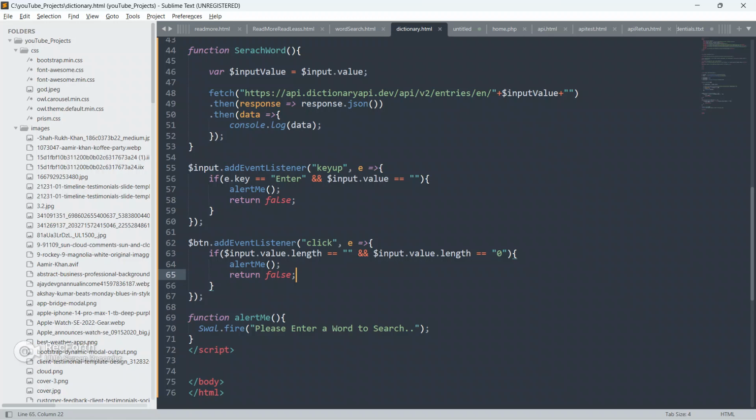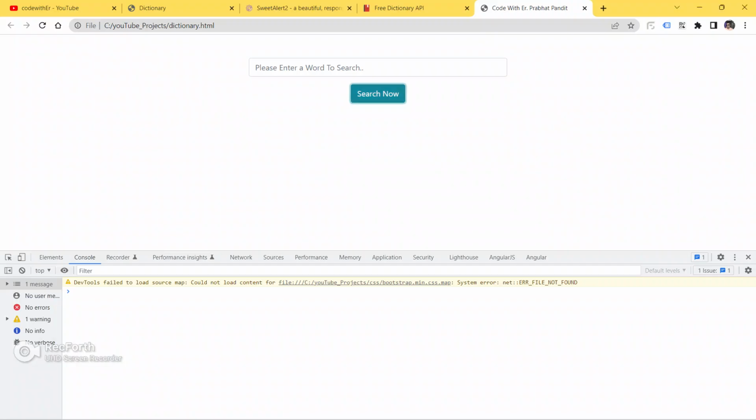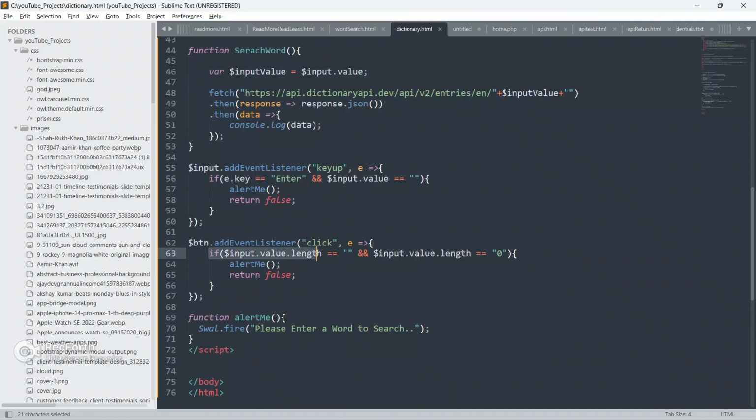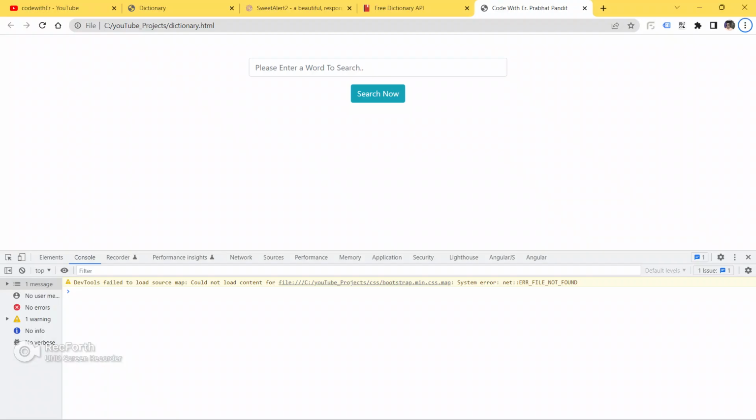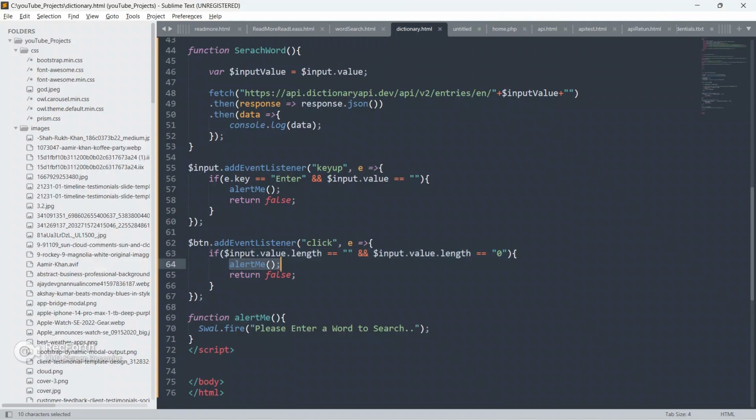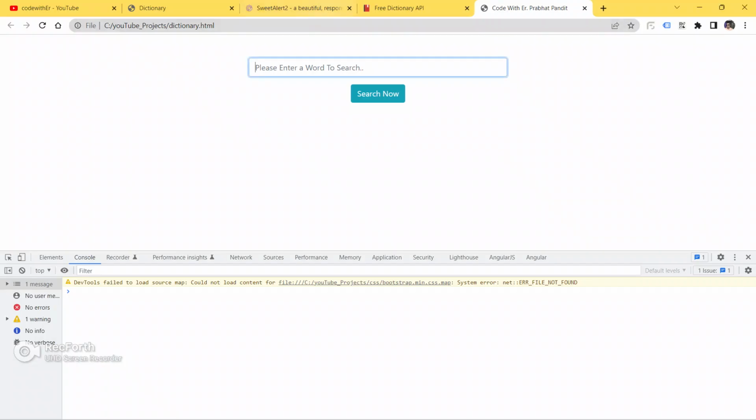If input dot value dot length is equal to 0, it means there is nothing in the input box. This line says if there is nothing in this search input field, then the alertMe function will run, then this function will run.